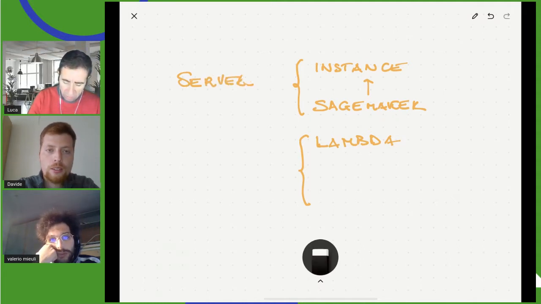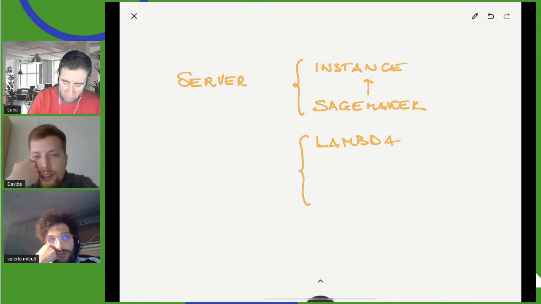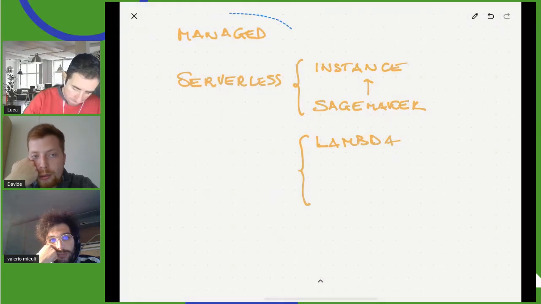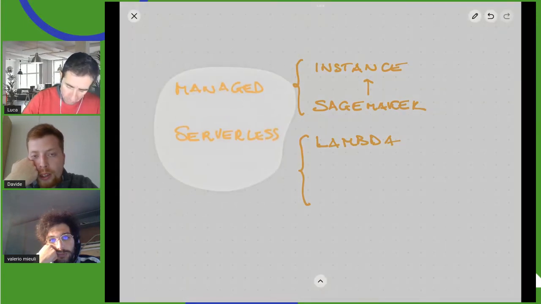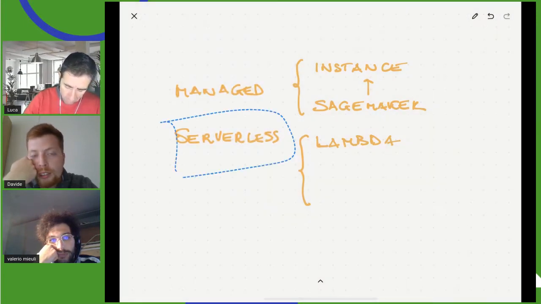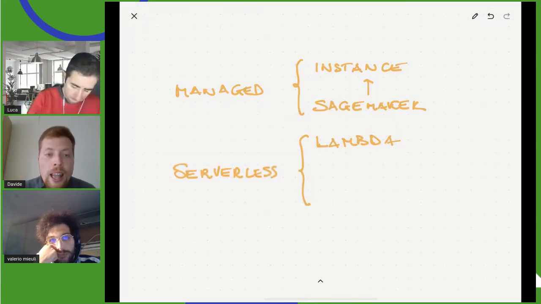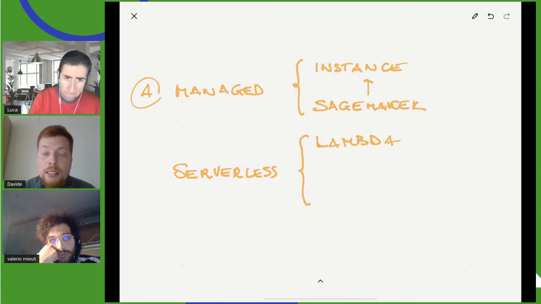And what are the advantages and disadvantages? I think it usually depends on the use you want to make of your function, of your application, and the frequency of the use, especially because all the serverless services have a significant time of initialization.